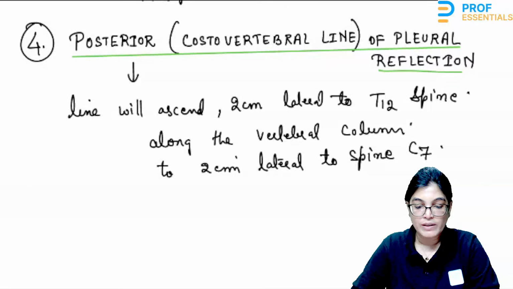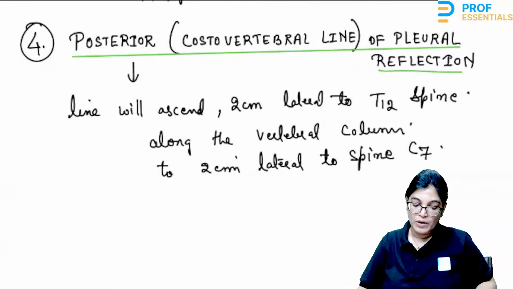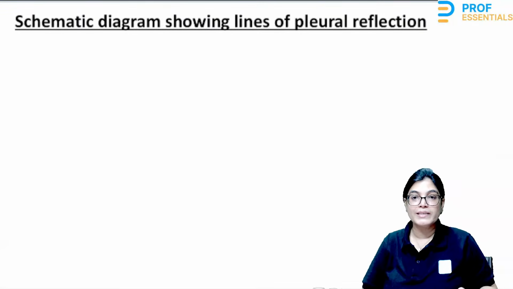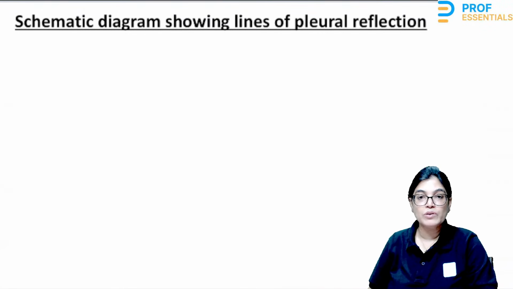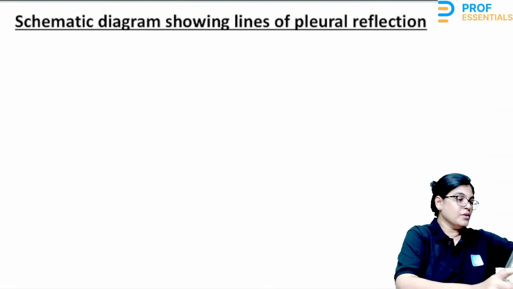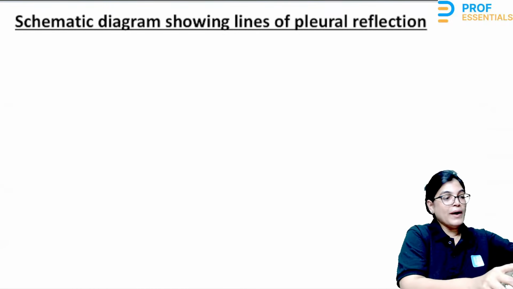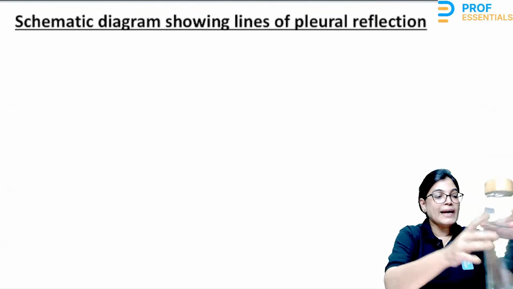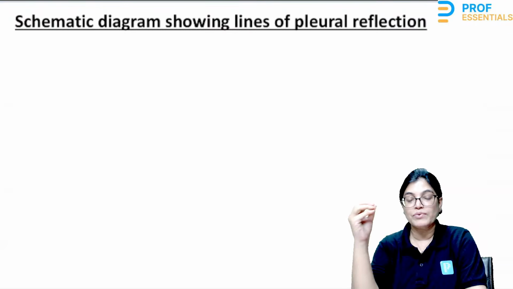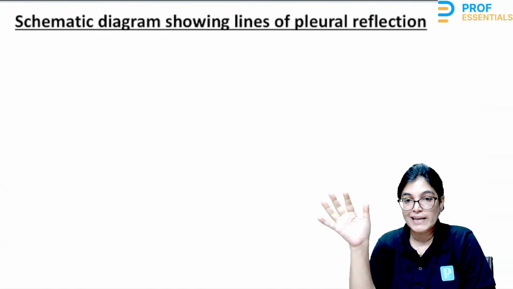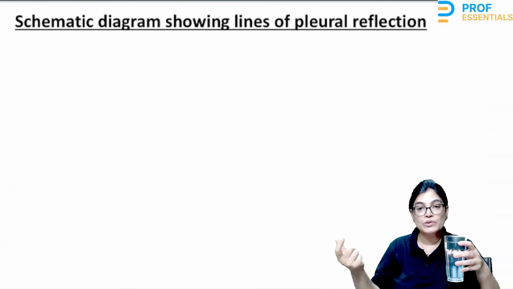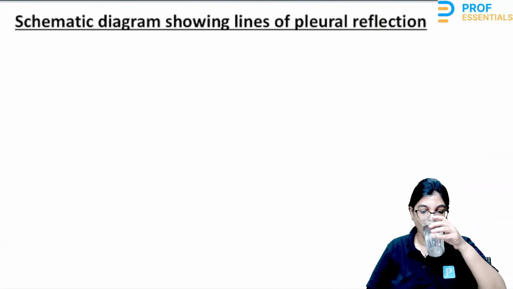I will also give you an important point about the rib relation with the lung and the pleura. Before that, we will talk about the recesses. Before that, I want you to draw a diagram. So let's draw a schematic diagram showing the pleural reflections. Okay, so that is very important for you to understand. My dear students, till now any doubt you can tell me. So step by step I have told you about the cervical pleura, and about costodiaphragmatic and costomediastinal pleura, everything I have already explained. Now we have to draw a schematic diagram showing the pleural reflections, and I will use a green color for the pleural reflection.